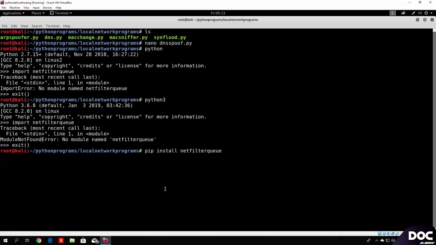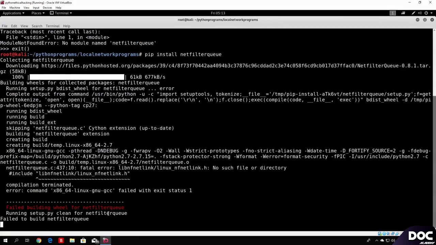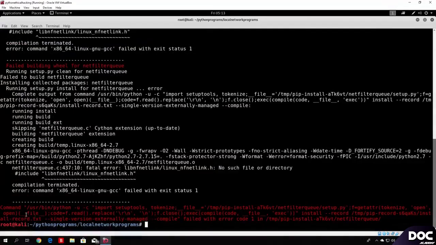We just run this, and what this will do is download the library that we need for our Python program. It's saying collecting netfilterqueue. Soon enough it should work, or if it doesn't, we'll just try for Python 3, but it should work for Python 2 as well. We can see it is downloading it right now. Okay, it failed building for some reason. Let me check if it will work for Python 3.